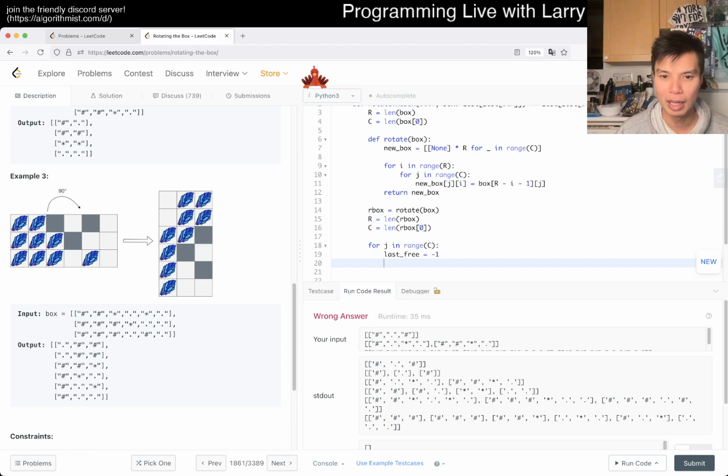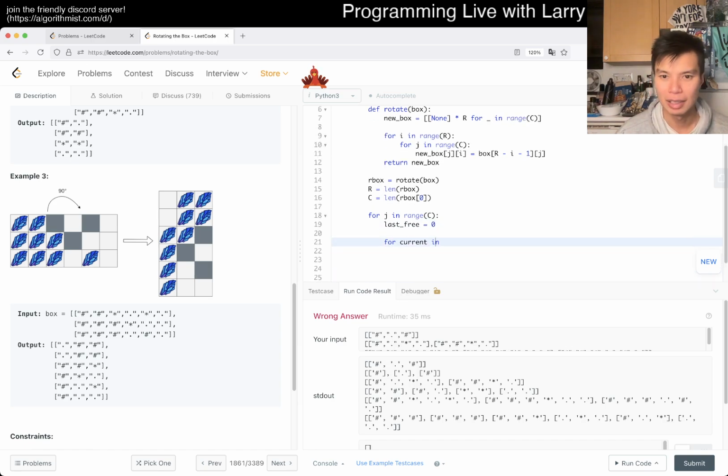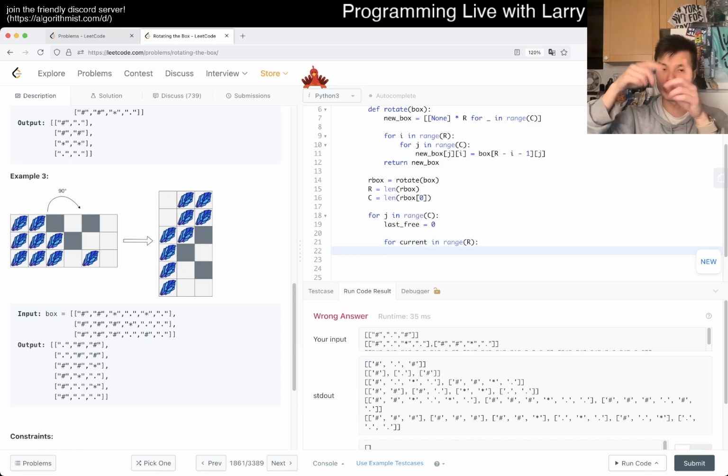And then current cell is what we're going to do, which is for current in range, and this is going to be 0, I guess, just because it kind of goes with what needs to be, right? And then start at 0, and keeping in mind that technically last free could be itself, right?